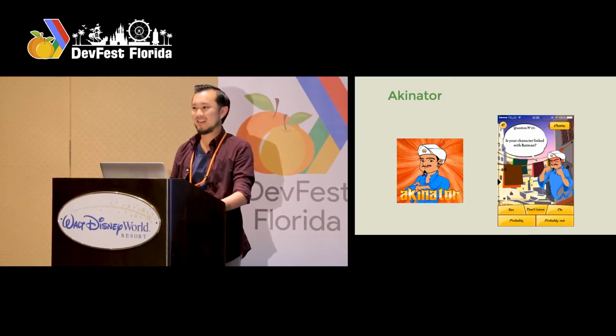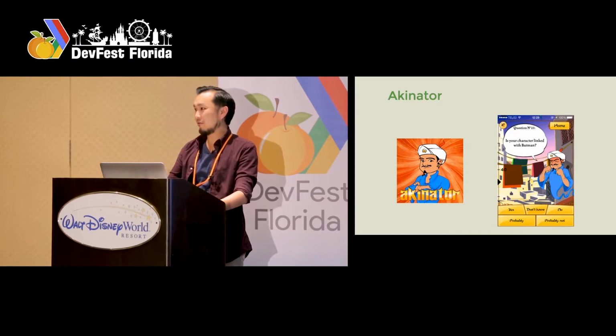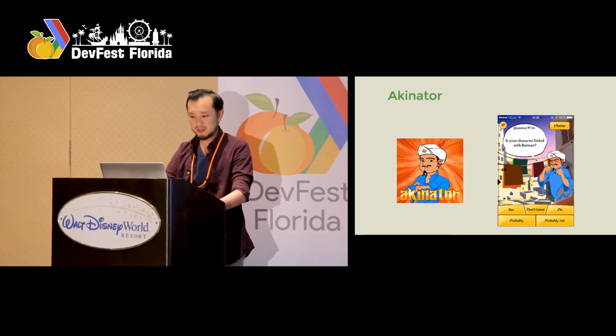The Pop-Tart cat, rainbows. He'll ask me a series of narrowing questions that will get him closest to that character, and he'll actually guess it correctly. I've not beat him yet. But that's the quality of it: if he ever fails to figure out a character, he'll ask you who that character is, and he'll learn how to get better at figuring out that character again. So it learns from your interactions and when it fails.